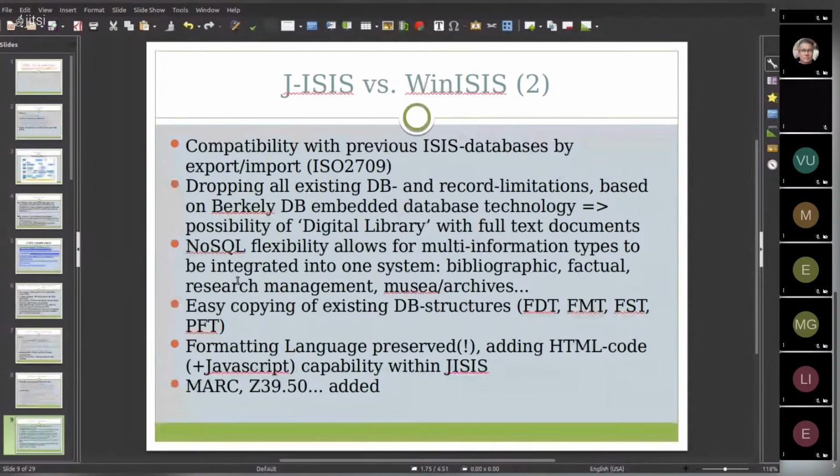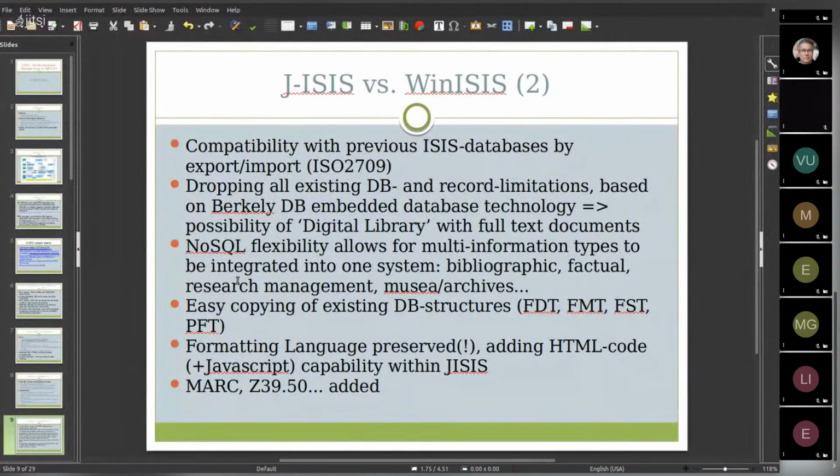you can also organize your information in different databases, all dedicated to different types of information, but then in a semi relational way, we can link those databases in one view. So that is what we call a semi relational runtime feature. So when we produce the screens with the output of the databases, we can get those data from different databases, which is a bit like a relational approach.